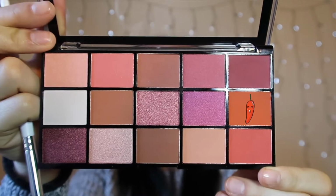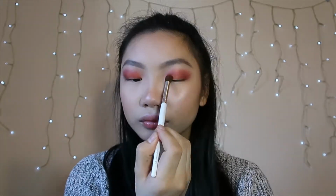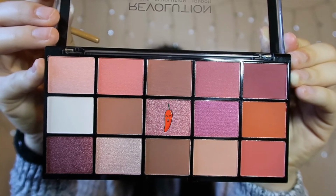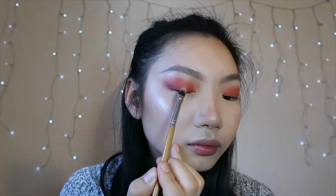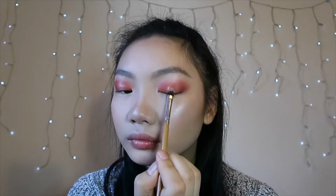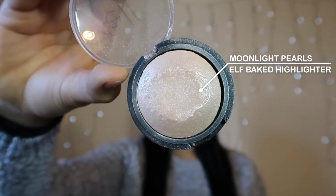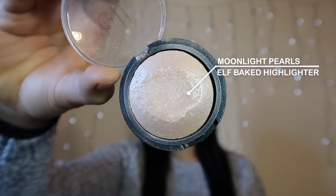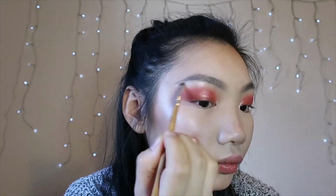Now I'm going to take this shade and put it all over my lid. To add some shimmer to my eyes, I'm going to use this shade on the middle of my eyelids to give a halo effect. Using my e.l.f. Baked highlighter in Moonlight Pearls, I'm going to highlight the inner corners of my eyes. I'm also going to use it to highlight my brow bone.